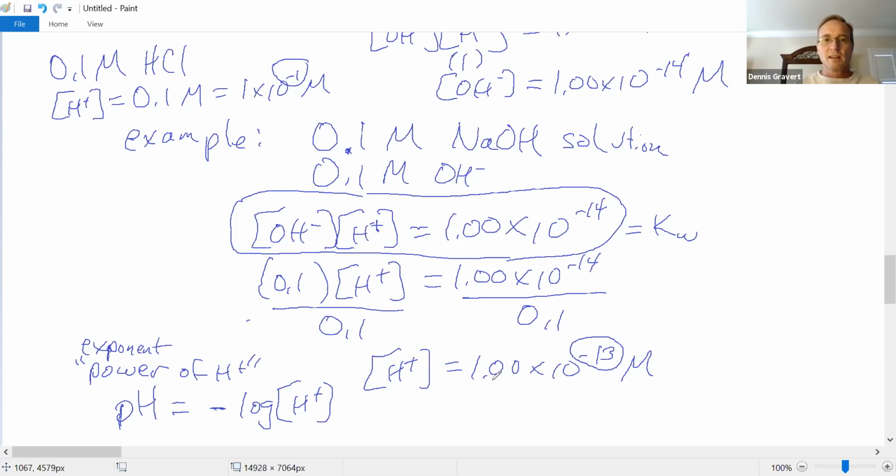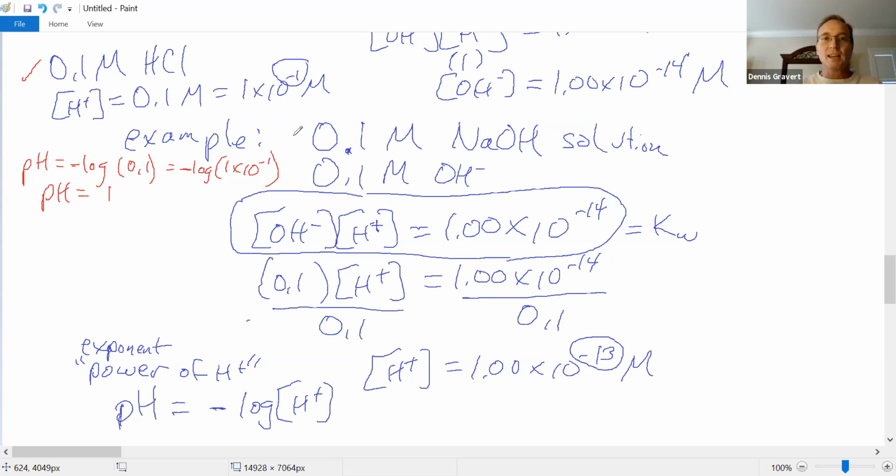So right here, let's do this one, the acid example. For the 0.1 molar HCl, lots of HCl, the pH is equal to negative log of 0.1, or you could put in the scientific notation. It's the same thing. You can try it on your calculator. The log of 0.1 will give you a -1. The log of 1.0 times 10 to the minus 1 will give you a -1. And then you change the sign. So the pH of 0.1 molar HCl is equal to 1.